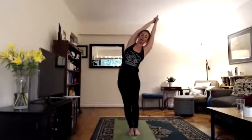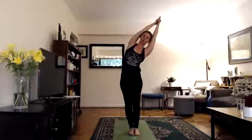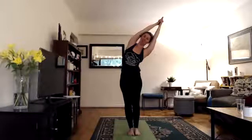Change. Inhale to come up, press your heels down, lift your chest up, stretch up, and slowly drop to the left as you press your hips to the right. Mouth closed, eyes open, focus forward. If your eyes are wandering, your mind is wandering. If your mind is wandering, your eyes are wandering.